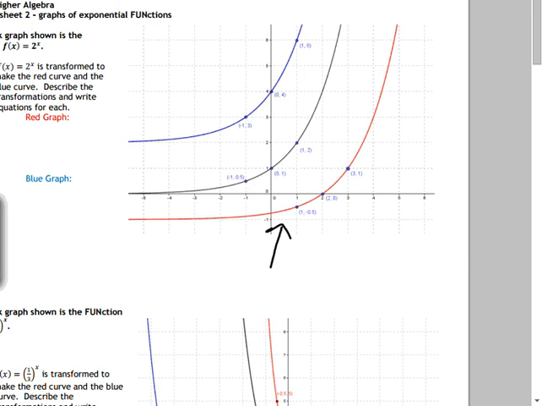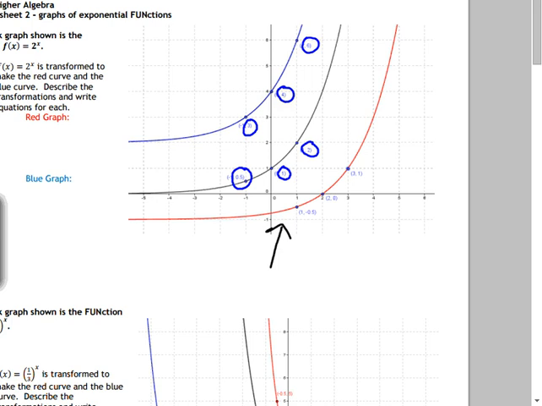All right. Now, even if you're not done with the red one, I would suggest you get my help on the blue one. See, the blue one's tricky because you don't just move it up some amount. It goes from 1/2 to 3. Well, that's up 2.5. It goes from 1 to 4. That's up 3. It's not up 2.5. It's up 3. This one's from 2 to 6. That's up 4. It's going up different amounts each time.